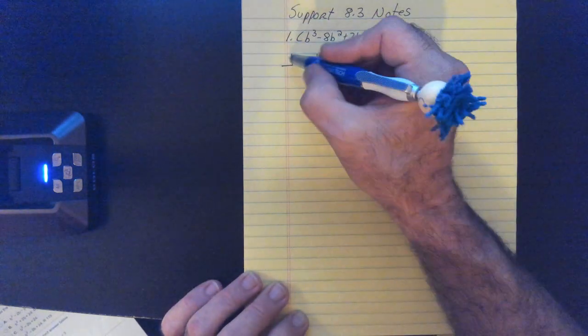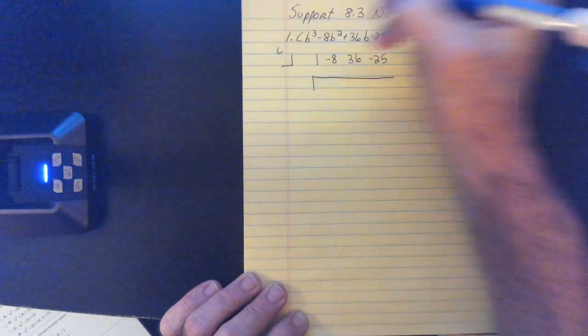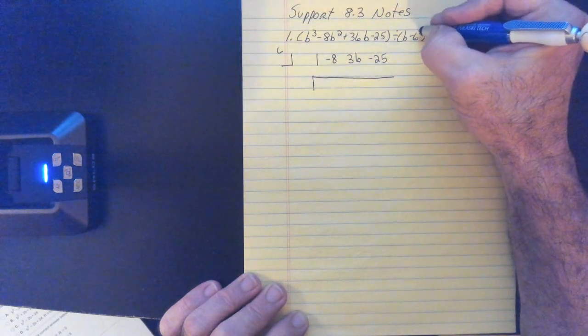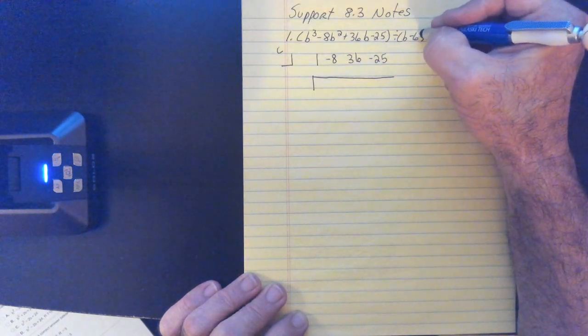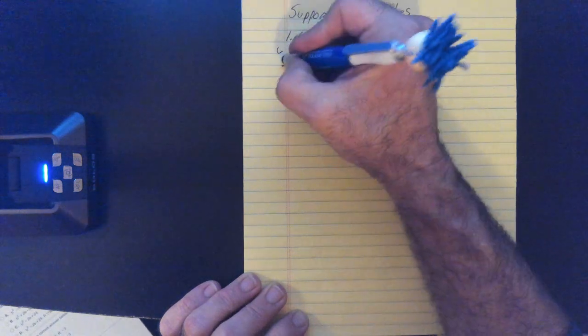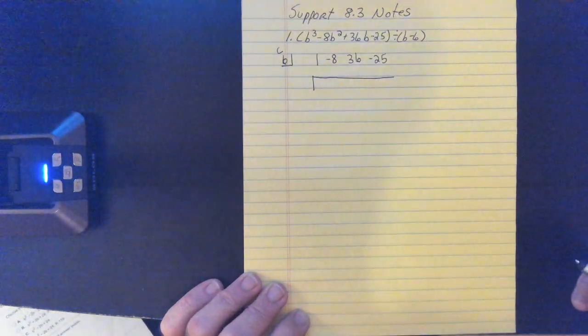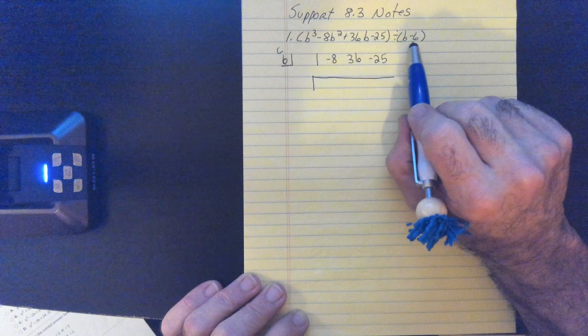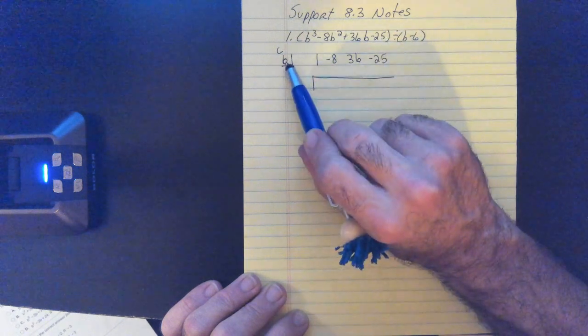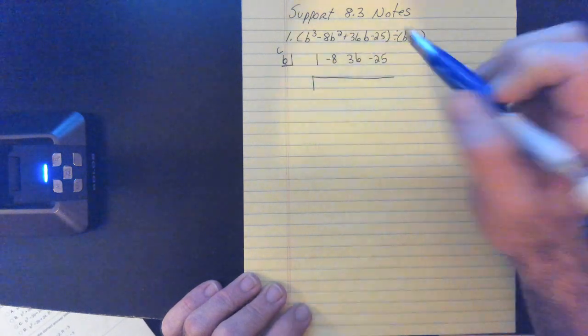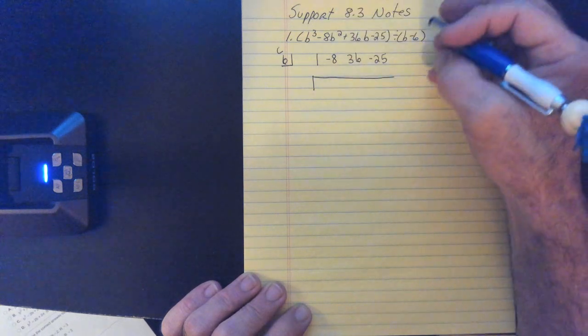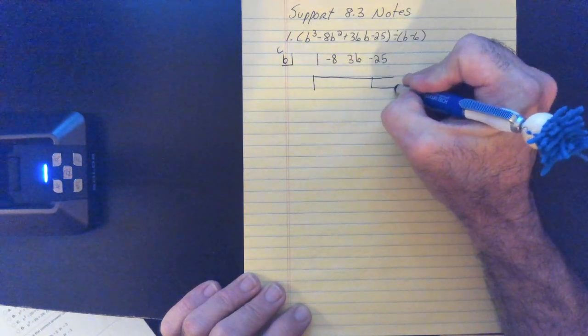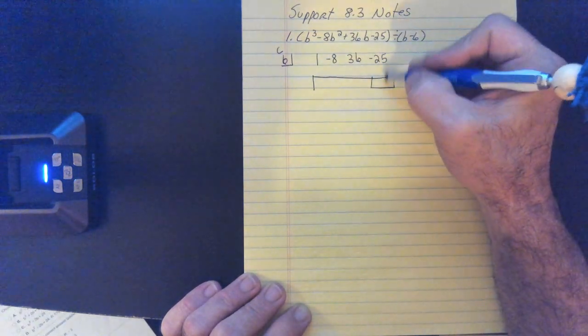What goes in this little box is what we call our C, and the C is always the opposite sign than this number here. So since that's a -6, my C is going to be a +6. When you're in factor form, you always change the sign of C when you bring it down here. Now, this last little box is going to be my remainder. It's always under the last column.